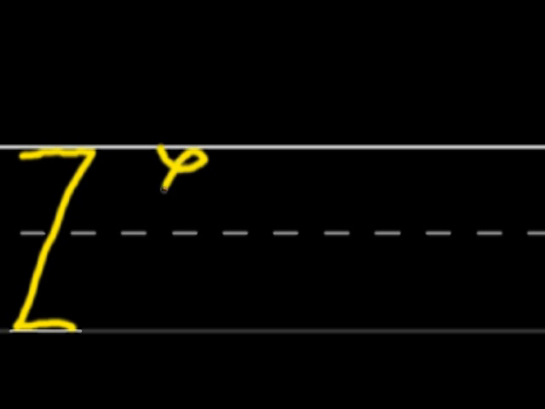Now a zeta is similar in sound to an English Z, which of course looks like this. And if you just think of the Z as having that start at the upper left, go to the right, then as you come down you go left, and then at the baseline you go right. A zeta is like that except for loops. So I'm going right, make a loop, bring it down as I go left, then as I go right along the baseline, I make another loop. So that's a zeta.